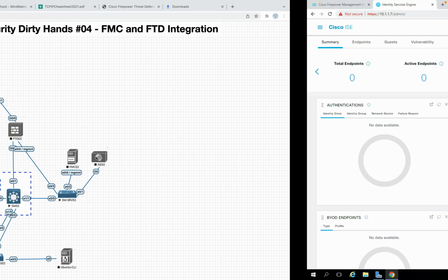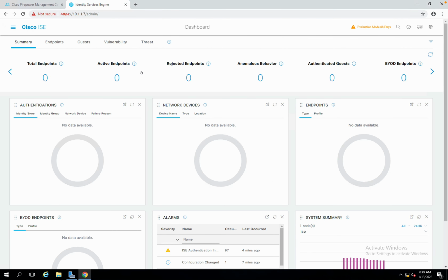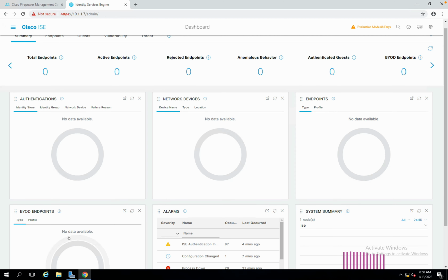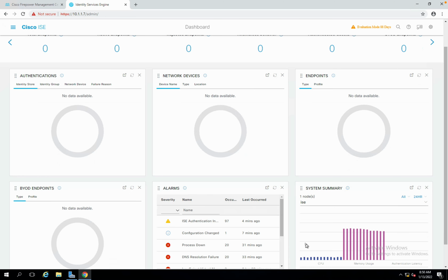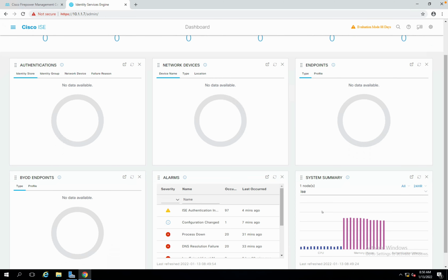It's still configuring firewall modes. Here is where we can check, for example, the number of authentications, the network devices, how many endpoints, the BYOD endpoints. There are some alarms that we can configure and see here, and how the node is doing.